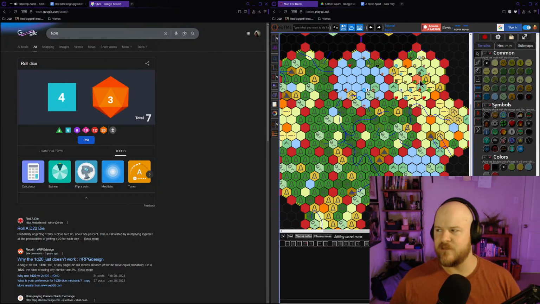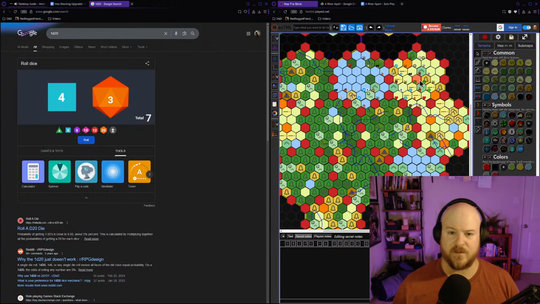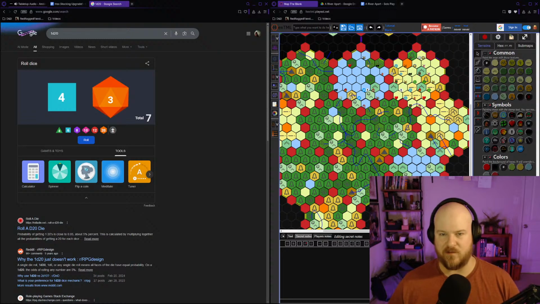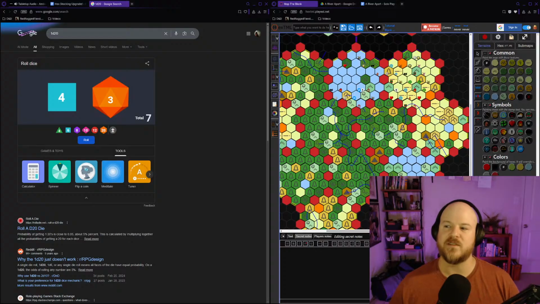Which is a little bit different than I think most people do hex mapping. They cram it full of stuff. And that's totally fine. I understand why you're doing that. You want to have that Elder Scrolls or Fallout effect where you are basically tripping over new sites every time you pick a direction and walk. I understand that. It's good gameplay wise. But sometimes just getting to the place and not getting lost in the wilderness is the difficult part.